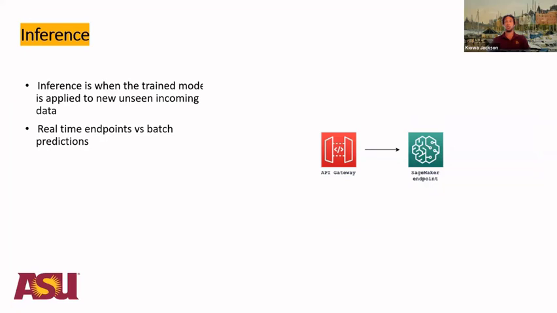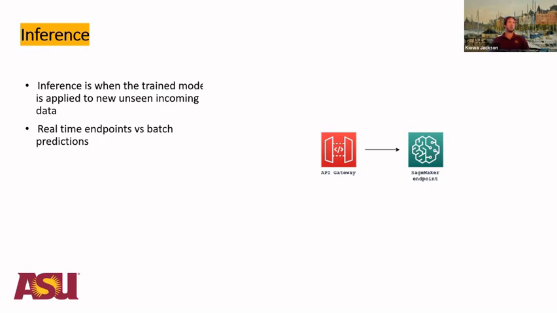A real-time endpoint, the SageMaker endpoint, you can access by an API gateway, which basically means you can, in real time, take a bunch of features, post it to this endpoint, and right away you get back a prediction. Really helpful, for instance, if you're doing lead scoring. Somebody fills out a form and you immediately want to get a score of that lead so you can prioritize it. Endpoints are great for that. They're also scalable, so they can handle, I think, 10,000 requests a second or something like that.